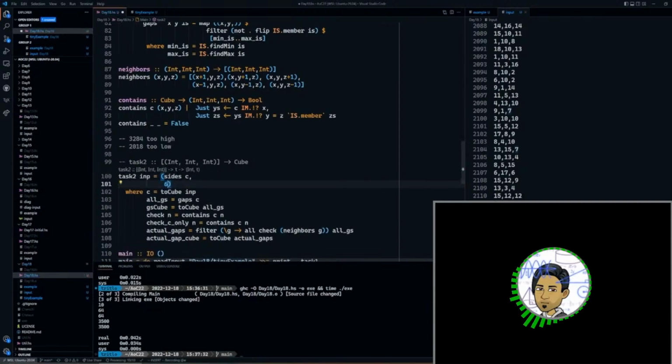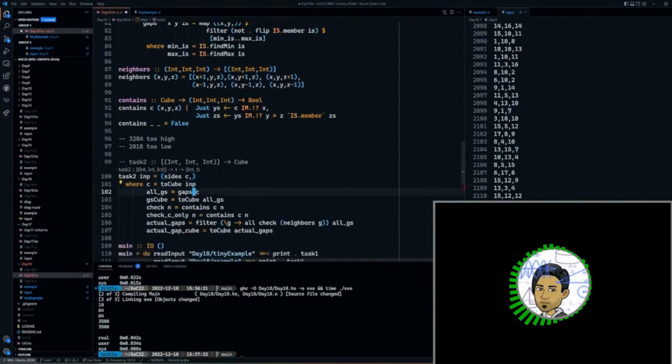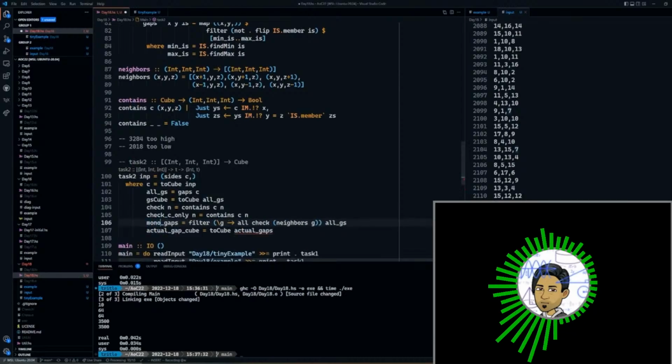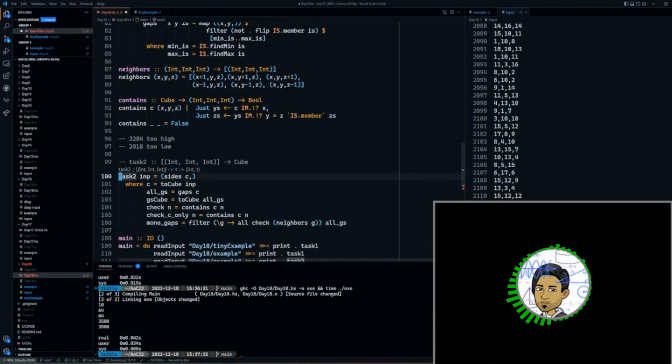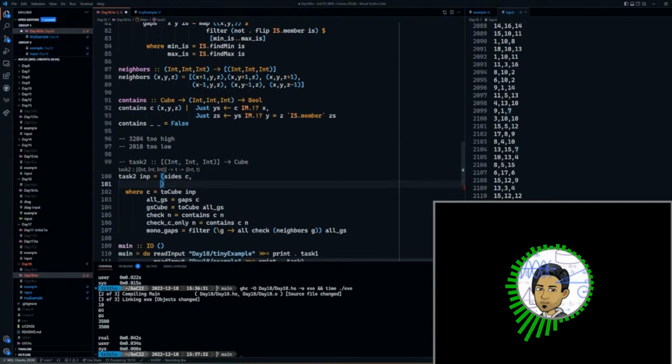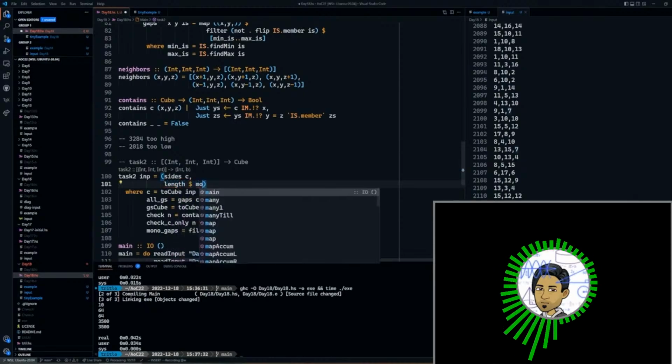6. I'll say mono gaps. The length of mono gaps.